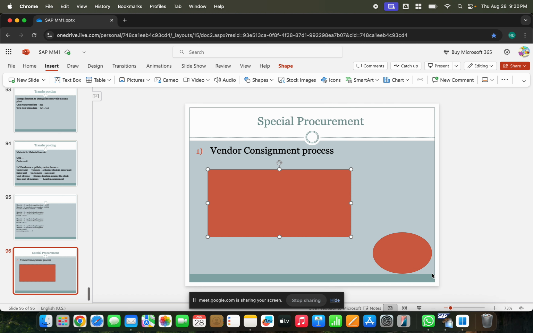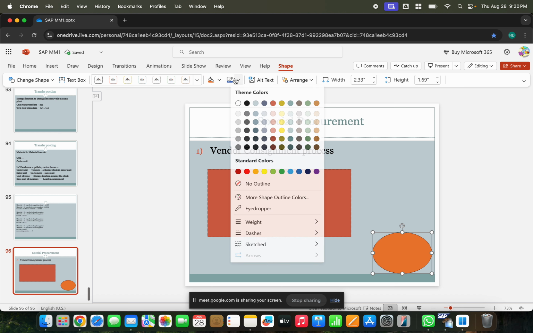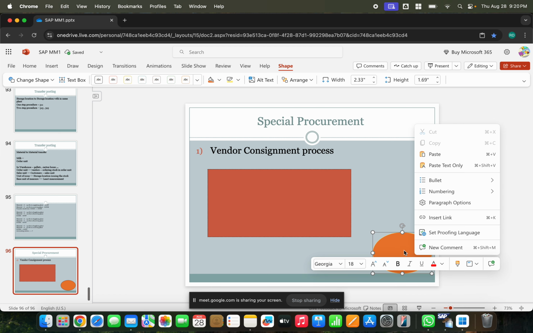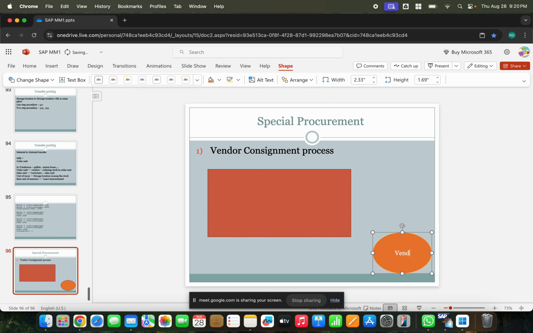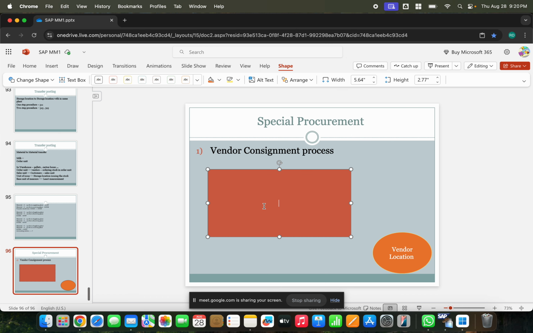This is the vendor's location, and this is our company. Let's assume that this is the plant, company or plant, we can say. Let's assume it is one plant.